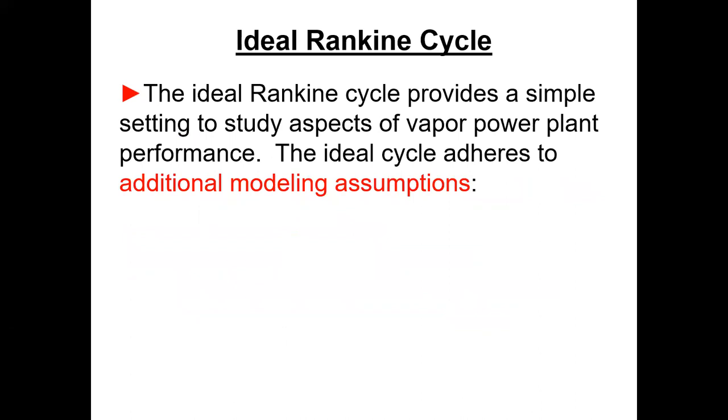Okay, here we go. Let's define the ideal Rankine cycle. The ideal Rankine cycle provides a simple setting to study aspects of vapor power plant performance. The ideal cycle adheres to the following modeling assumptions, which of course are not going to be completely true in a real world type device.